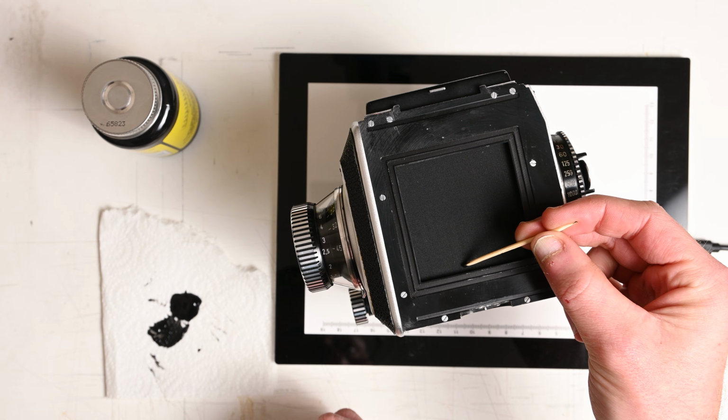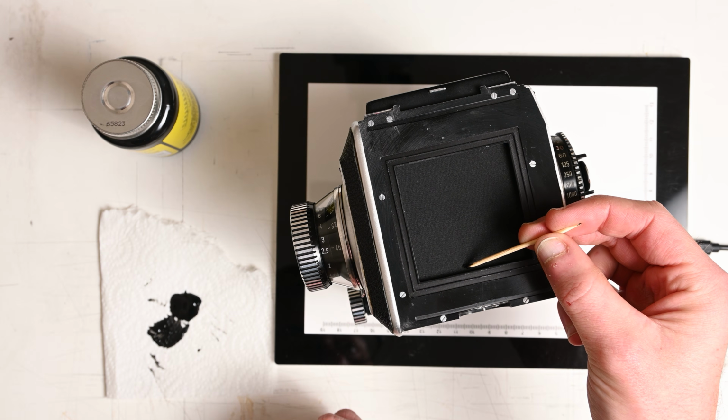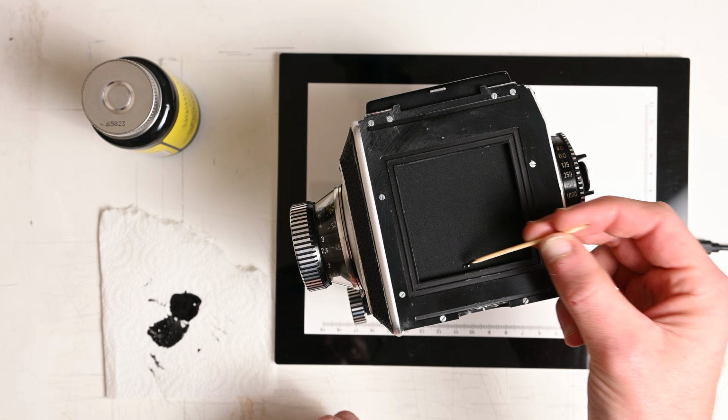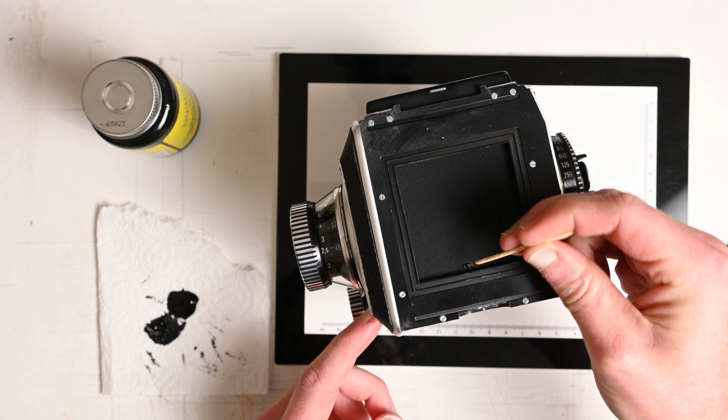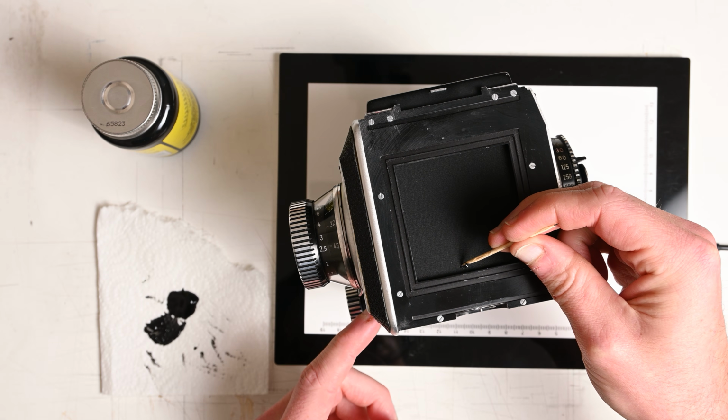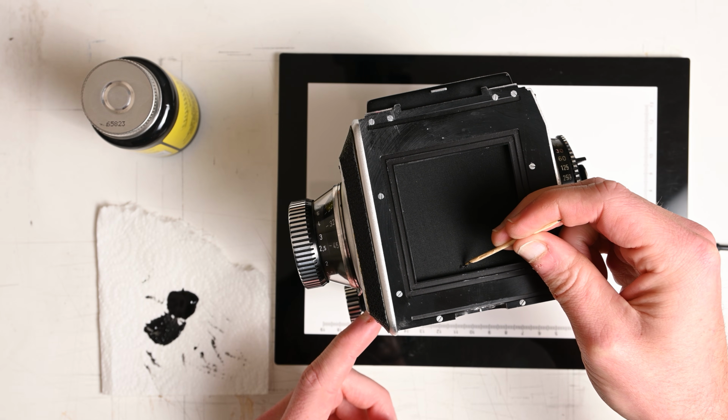put my head in front of the lens, is just apply it across that area very gently, wipe off the excess on the tissue, and then just kind of smear it out to cover the area thoroughly, and more importantly, thin it out so it doesn't form like a big bump.